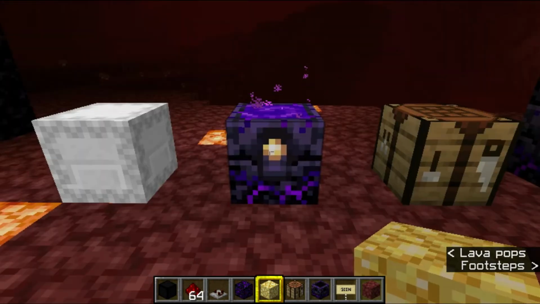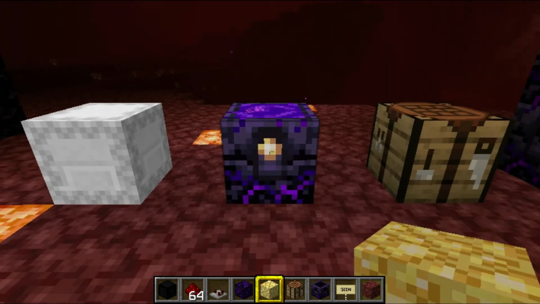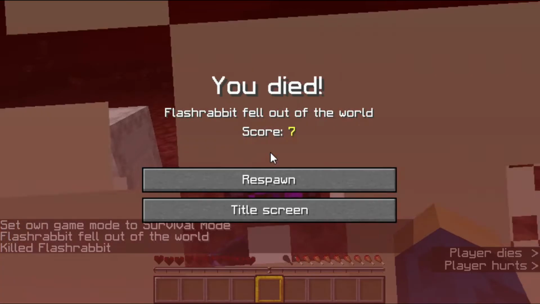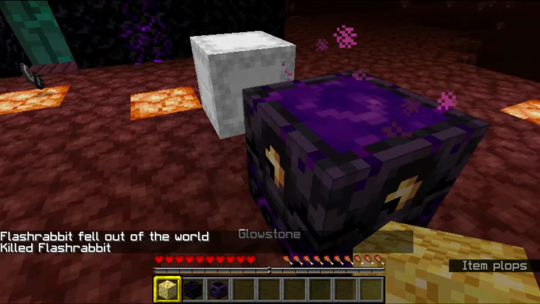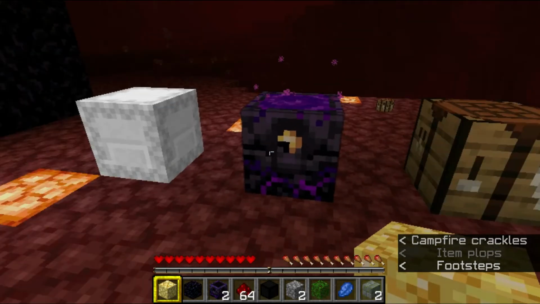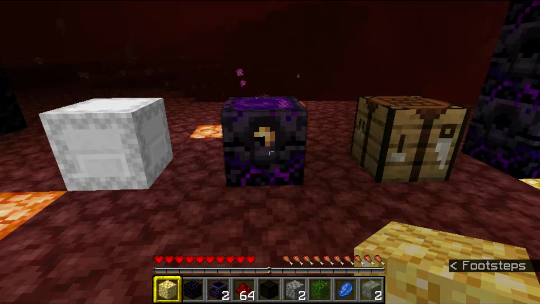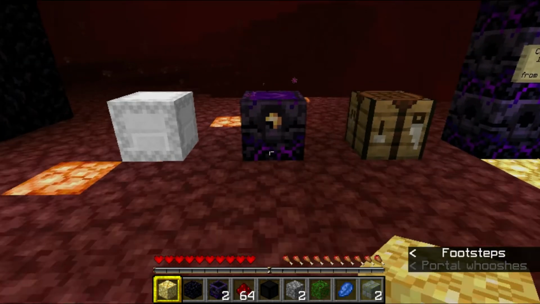Now, when you respawn back in the Nether, it depletes one of its charges. So if I quickly go into survival, like that, and I choose to die, I'll respawn next to the respawn anchor, and as you can see here, let's just grab all my stuff. You can see here, one of the charges has been depleted. If you take a look at the video that I released earlier today, there is a way to keep this recharged using a dispenser. I'll put a link up in the top right hand corner of the screen now.